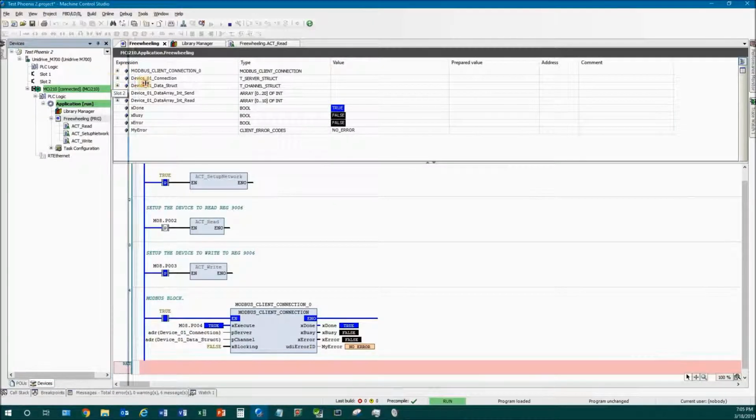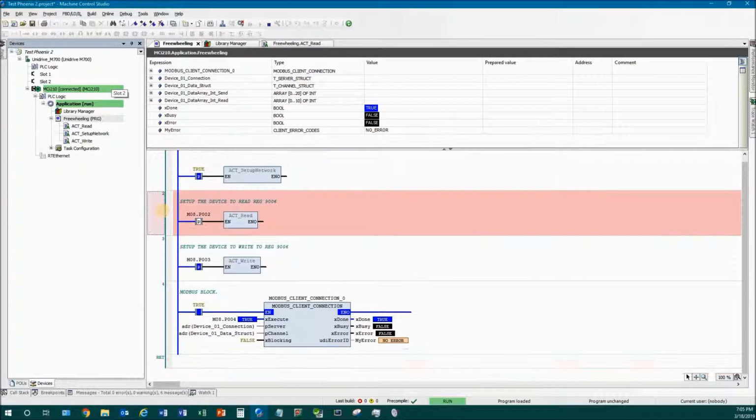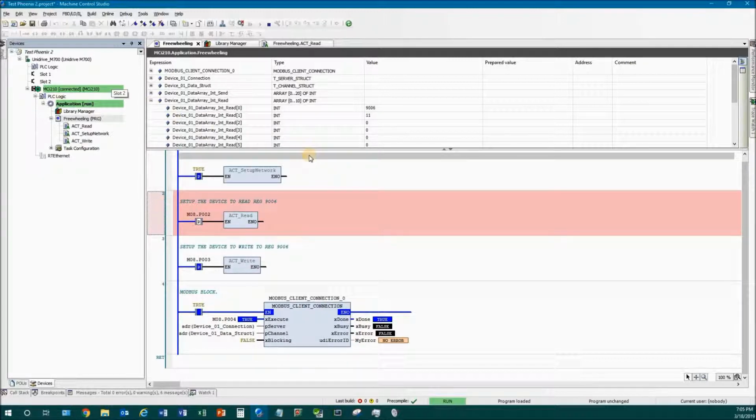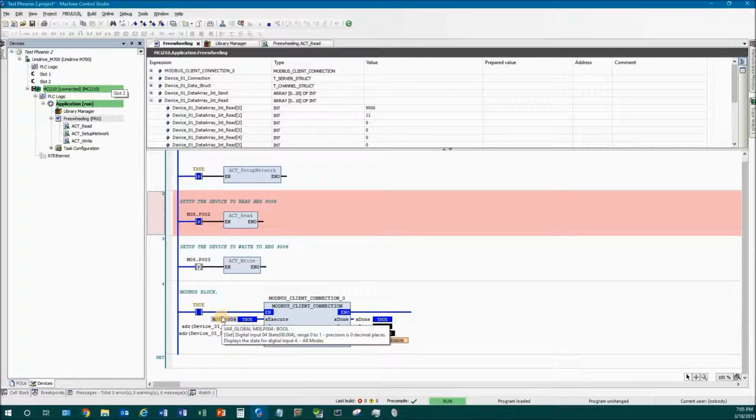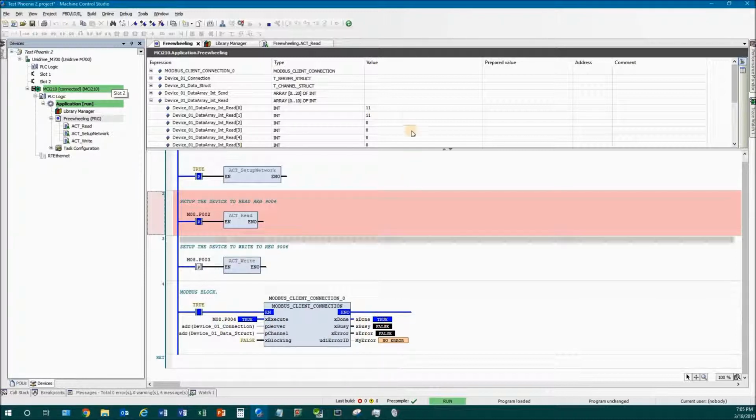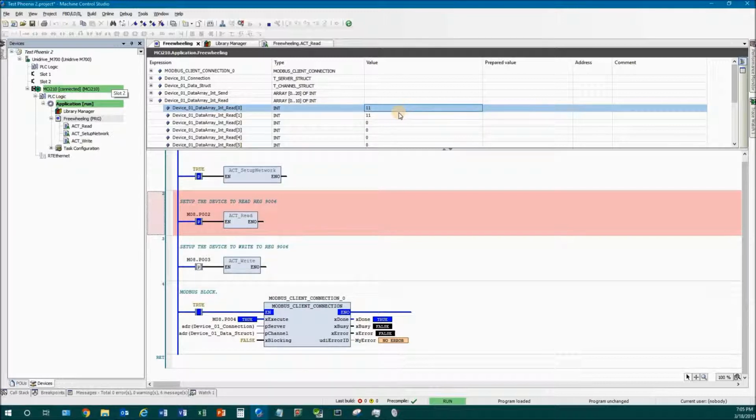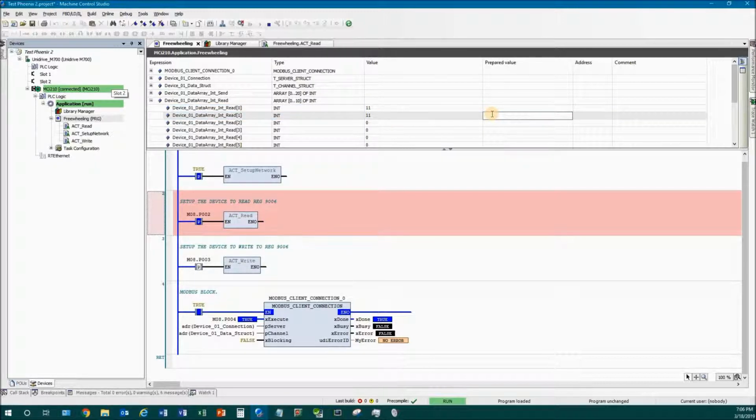So we've started the Modbus master, and so let's say I want to read something. Well, I'm going to open this up so we can watch it. So I need to, let's see, what input is it? Oh, that input. So I turn this on. So it's set up to do a read, and now I'm going to trigger input 4, and you can see there was no error. Okay, and you can see I got a value of 11 right here, only reading 1. So if I put these back to 0, force them back to 0, I do the read again, you'll see it only updated this one.